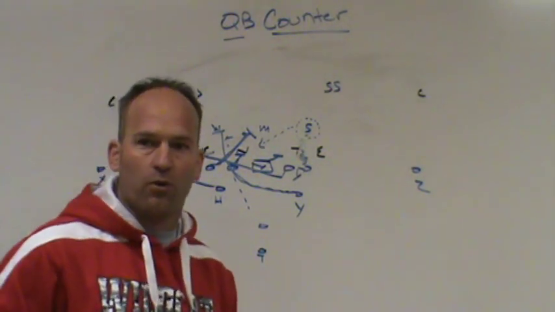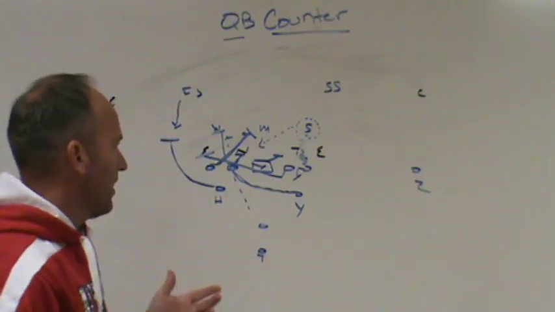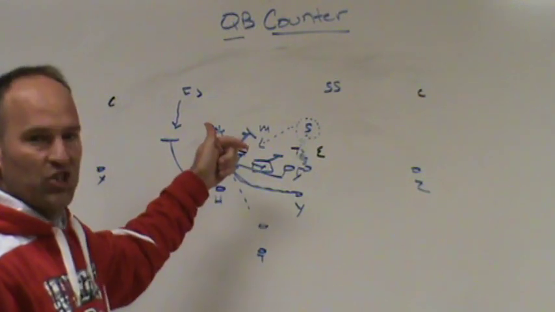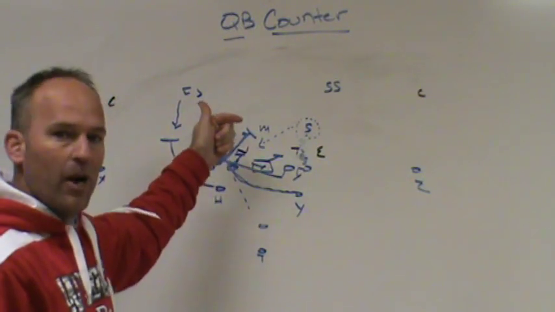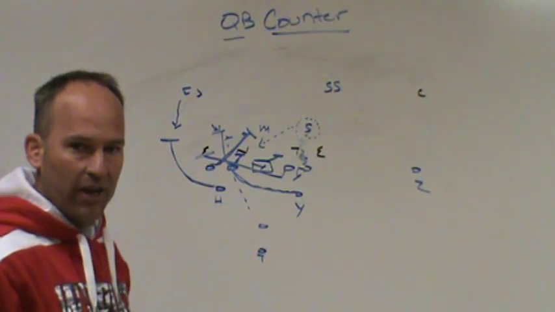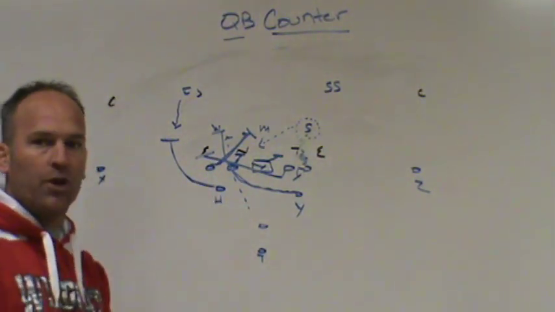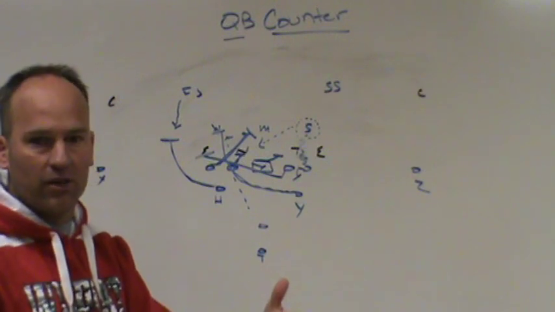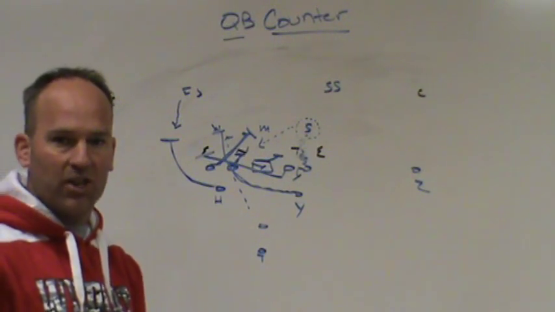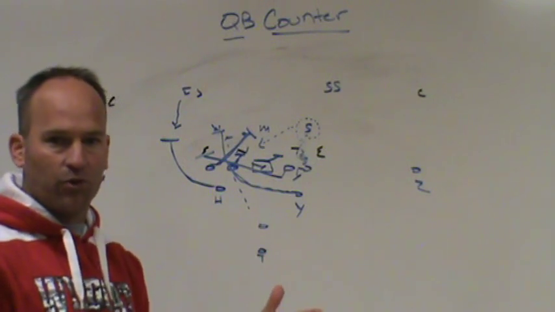But when talking about the quarterback counterplay, if that became an issue, then maybe versus that 4-3, 7 in the box look, we don't want to run that play. We want to run it out of 1 back and get some numbers out of there. So remember, plays are only good against the looks you want them to be good against. If they have extra helmets that you can't block, you just don't run that play. You get into a different set to remove some of those helmets to run that play.